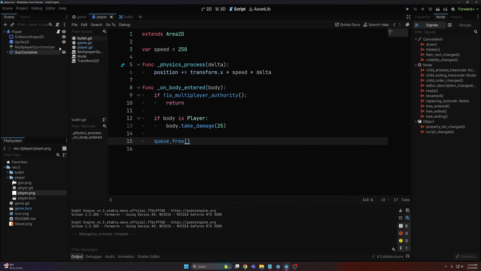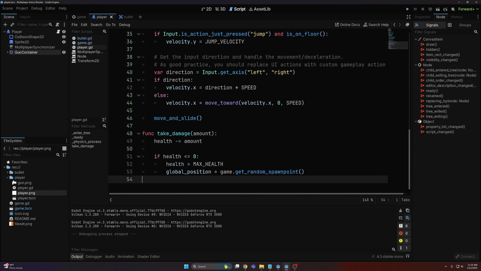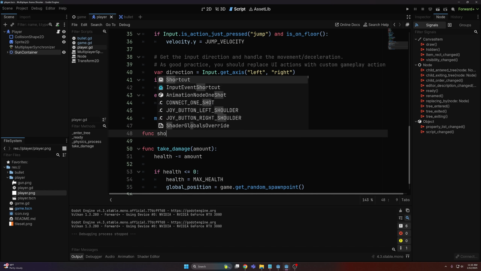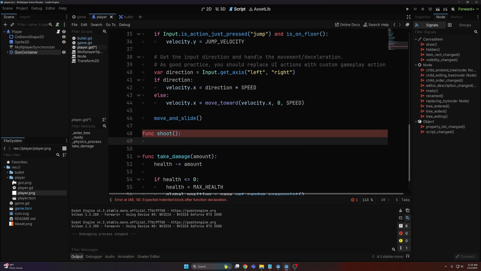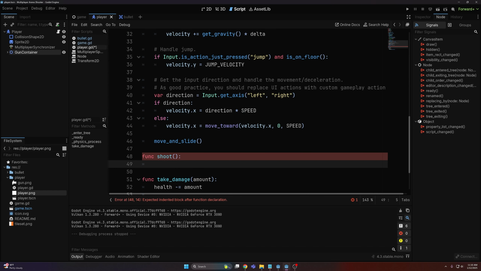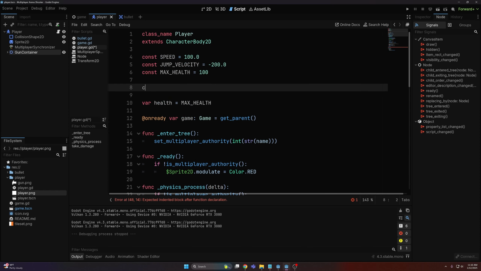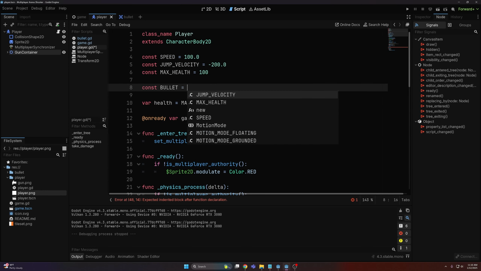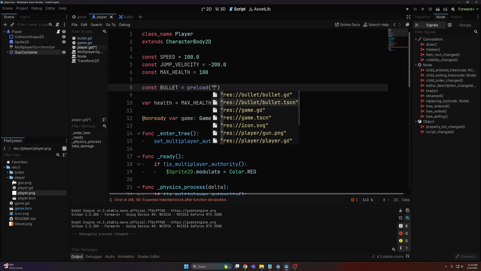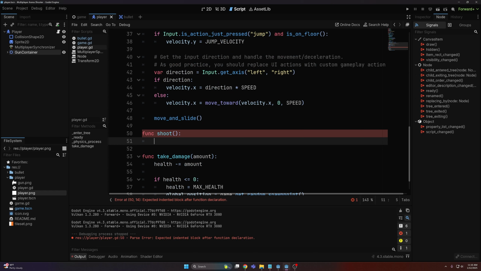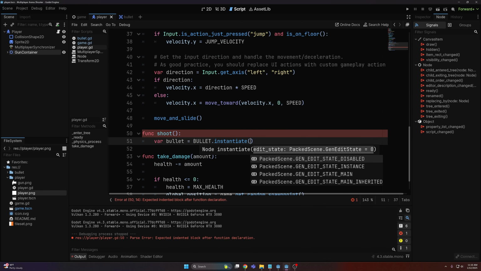Back in our player, let's go ahead and handle actually spawning this bullet in. So if we come down here, I'm going to make a new function called shoot. What we want to do is spawn in a new bullet. So I'm going to come up to the top, make a constant, and then set this to preload then that bullet scene that we just made. Then down here, we can just say var bullet is equal to bullet.instantiate.